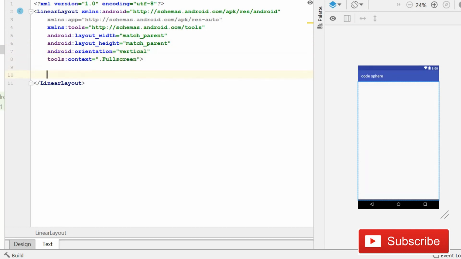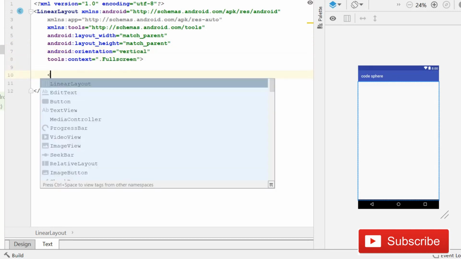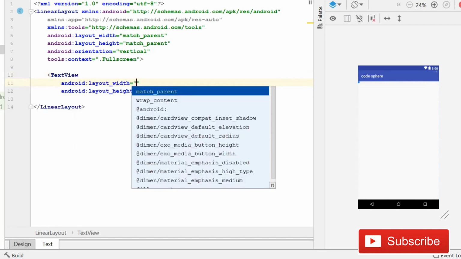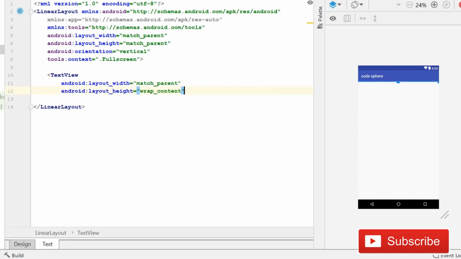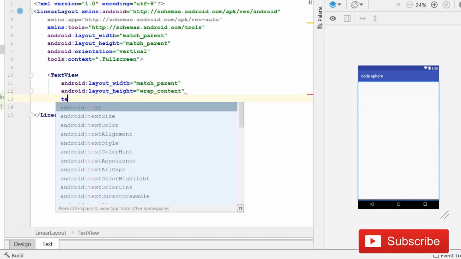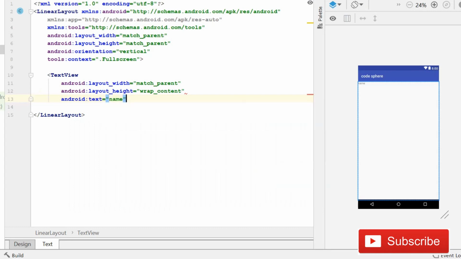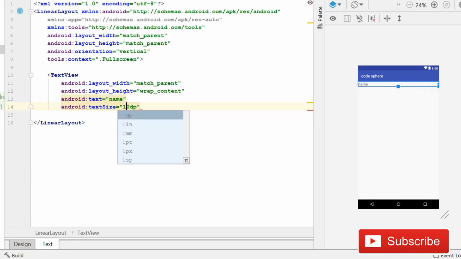And then here we will simply use a text view. So simply write text view, and its width will be match parent, height will be wrap content, and text will be name. And then text size will be 20 sp, or you can give 10 sp.